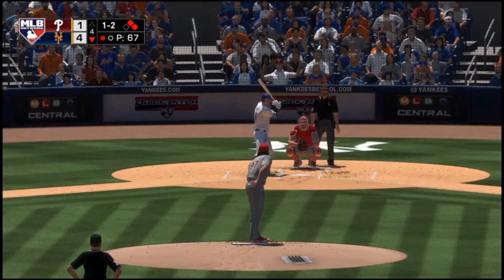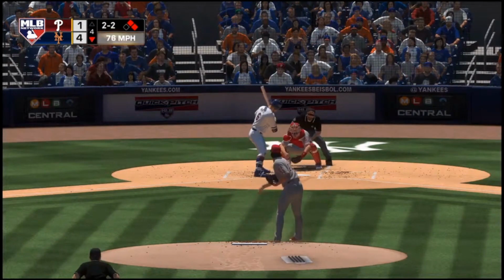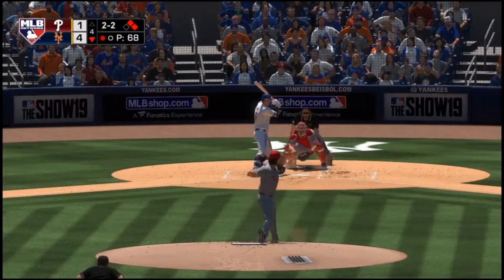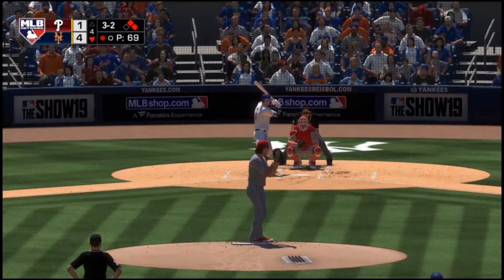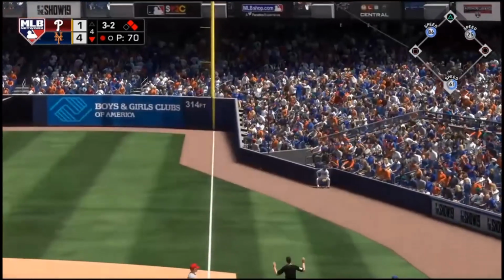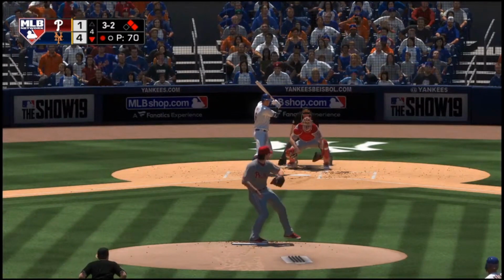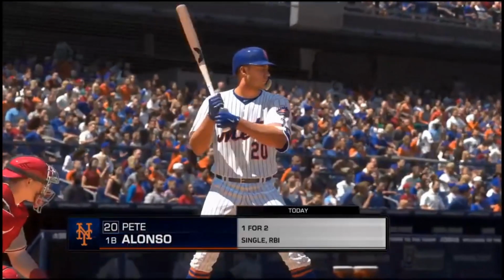Fouled away. Breaking ball that time that misses out of the zone. He's got him on the ropes at 2-2, but I don't think he'll try to get him out with another curveball. He's seen it already a couple of times, so it's not going to surprise him anymore. Count full, 3 balls and 2 strikes. Another full count offering on its way. A swing and a shot hit down the corner, and that's going to wind up hooking just a bit foul, so a missed opportunity there. And he can only battle for so long as he's finally set down here after an 8-pitch at-bat.